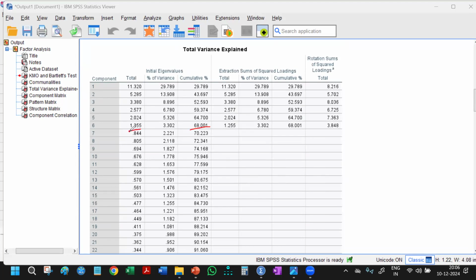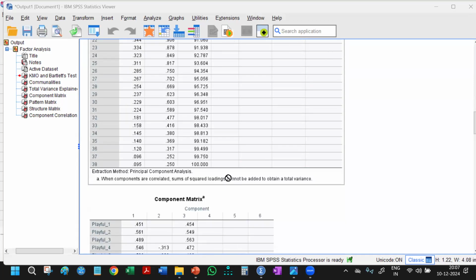Whatever is loaded, we have to look at the cumulative score of 68 percent. 68 percent is greater than 50 percent. So total variance explained of 68 percent is a good score.